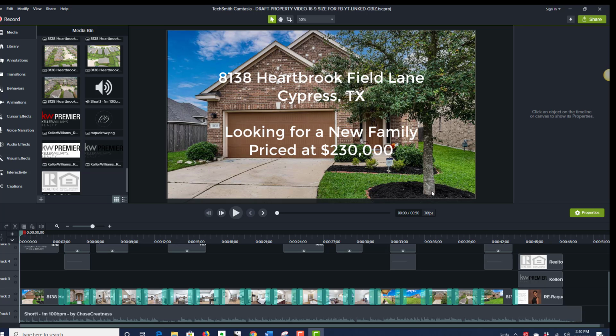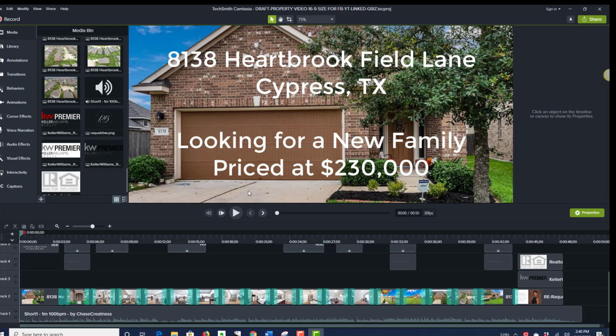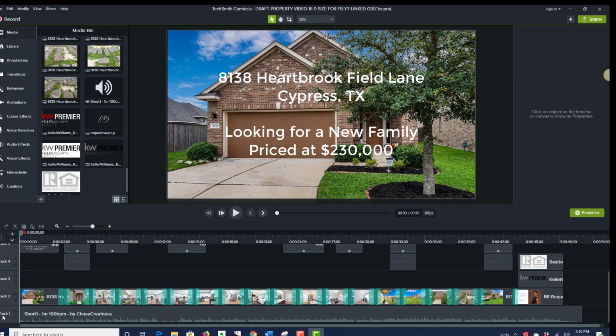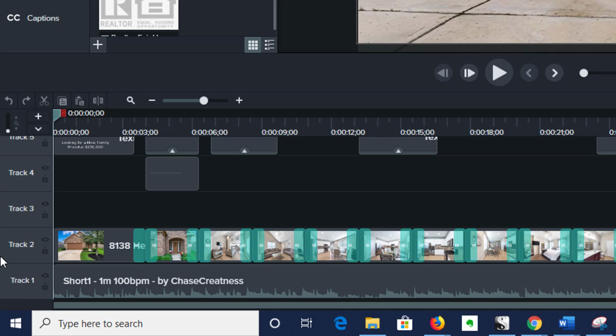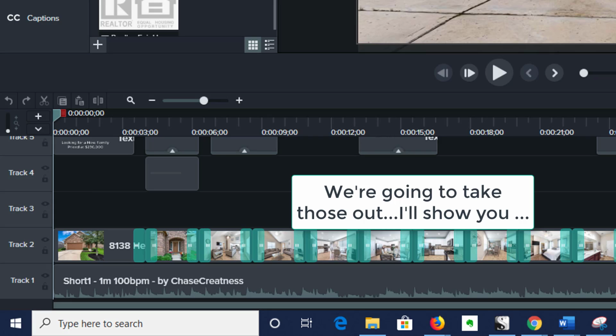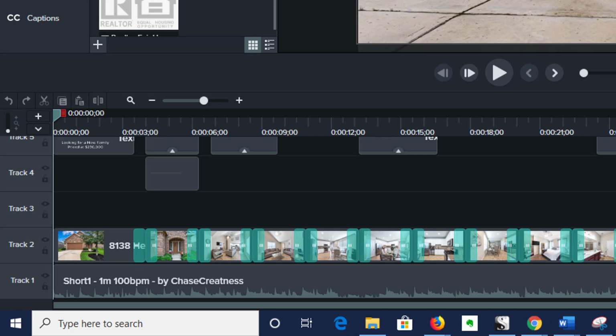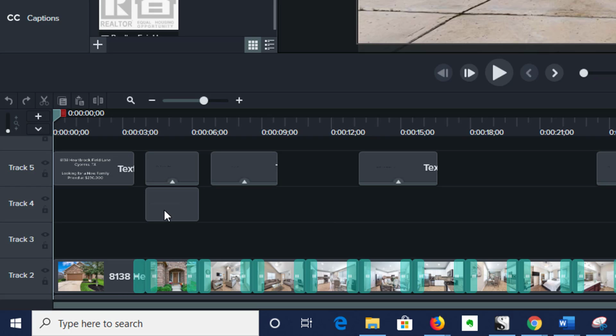Okay, so here you will see the last project that I did, and it shows track 1 is the music, track 2 is the pictures, track 3 I actually added these two little icons over here. You can see they have to have those in their videos, so we may be able to add them to this graphic, but I didn't for this one, so I just added it there. Track 4 is text, I believe. Oh no, it's in this one, and I'll show you why I did this.